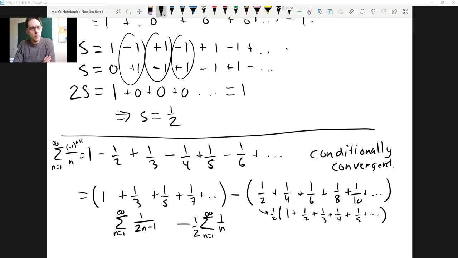And you can show that both of those two series are divergent, right? The one on the right, 1 over n, we've dealt with a million times. The first one, 1 over 2n minus 1, is a little bit trickier, but basically it's going to behave like 1 over n, and you can use a comparison test to show that. Okay, so both of those are divergent series, and what that means is we have enough odd denominator terms to go off to infinity, and we have enough even denominator terms to go off to negative infinity, since they have a minus sign. So that's a little bit interesting.